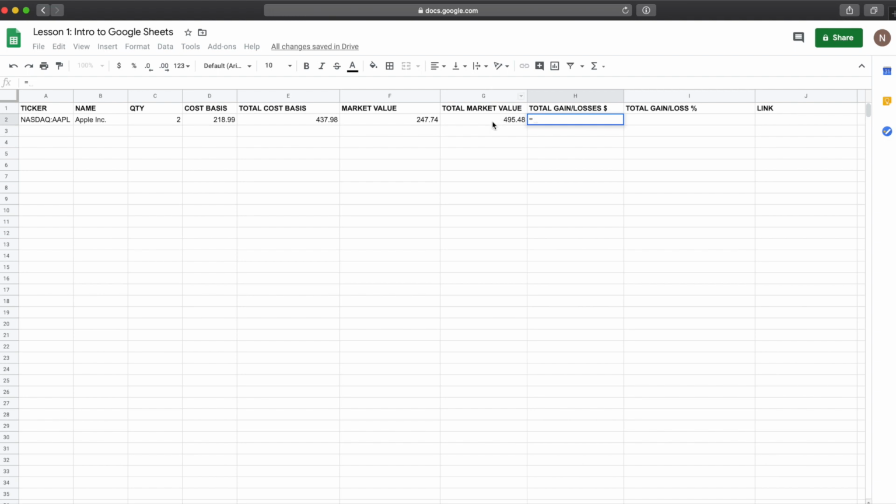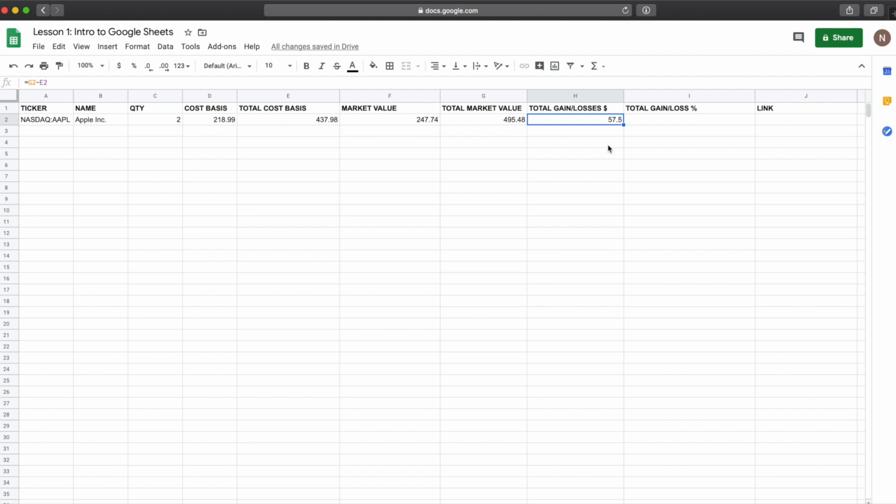We'll click G2, which is the total market value, and we'll subtract cell E2, which is the total cost basis, which will give us the total gain or total losses for that particular holding. In this case, because we have a cost basis of $218.99 for each share, and the current market value is $247.74, we're making money. And we've made $57 in this case.